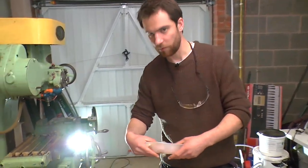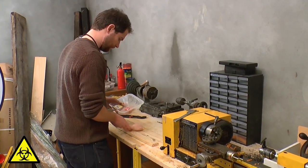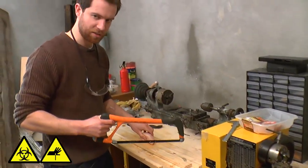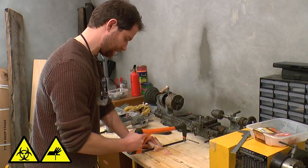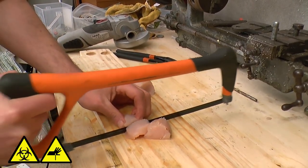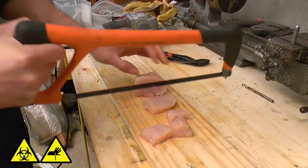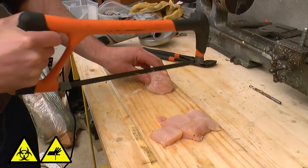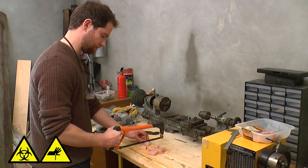So we've done the veg. Now the next thing to prepare is the chicken. Chicken breast is going to be the best option — I'm not particularly fond of picking it off the bone, so I've got a pack of three breasts here. Just pull one out like that. Best tool for the job — back to the trusty hacksaw. You tend to find because of the nature of the material it skids all over the place when you use power tools on it, so it's just easier to cut it up into these nice chunks. That's about the kind of size you want — actually I'm going to half that. The reason for chopping it to an exact size is going to become apparent shortly.